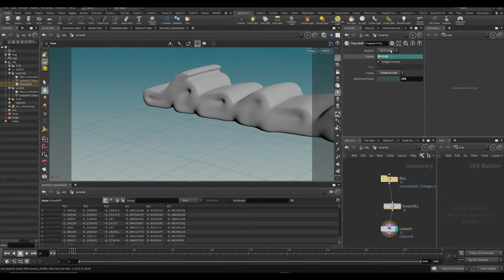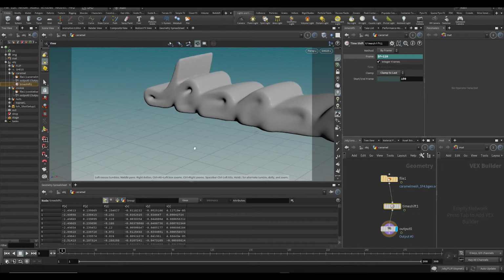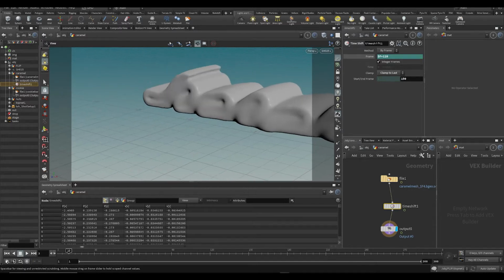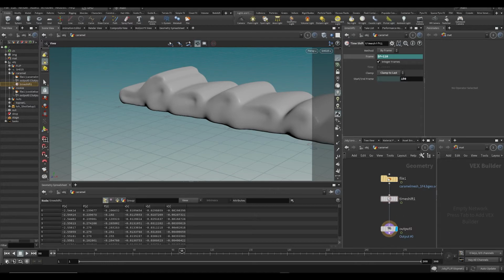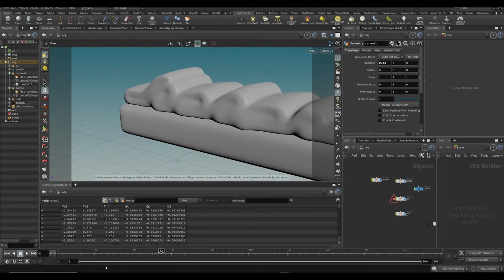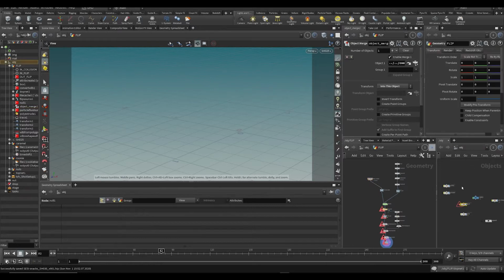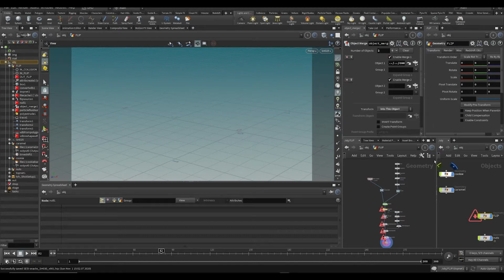Maybe we want to do a little bit more. Right, so something like that. Still a little bit jittery, so you might want to work on your own caramel here, but it'll depend on your setup. Right, so caramel, cookie. So let's load these both into our flip here. So let's put cookie in there. That's two objects. Let's do caramel in there.